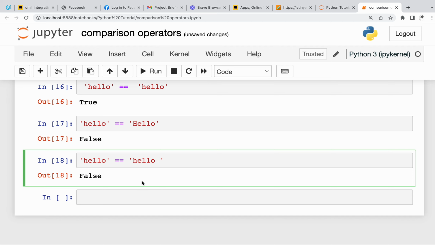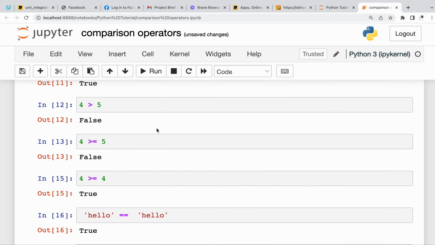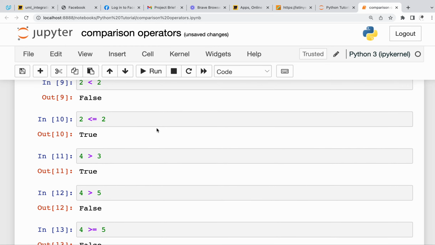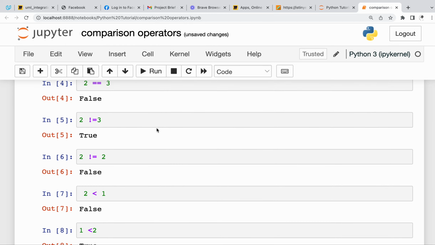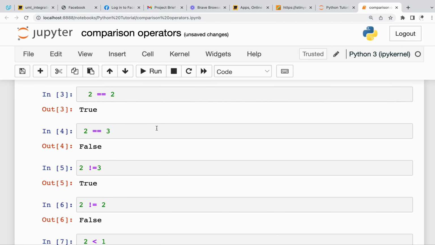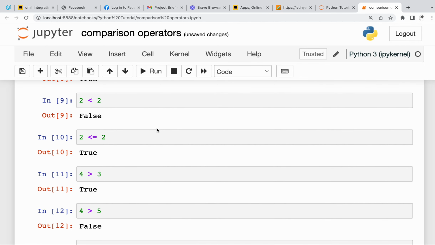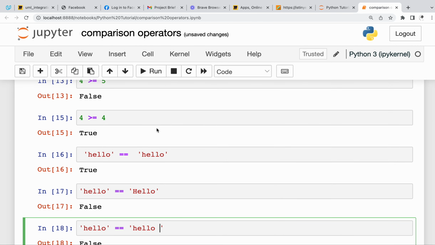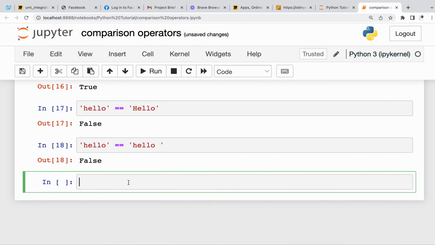So this is basically the comparison operators, right? We have the less than, the greater than, the greater than or equal to, the not equal to, and the equal to, right? So in the next video, we are going to look at how you can do multiple things.